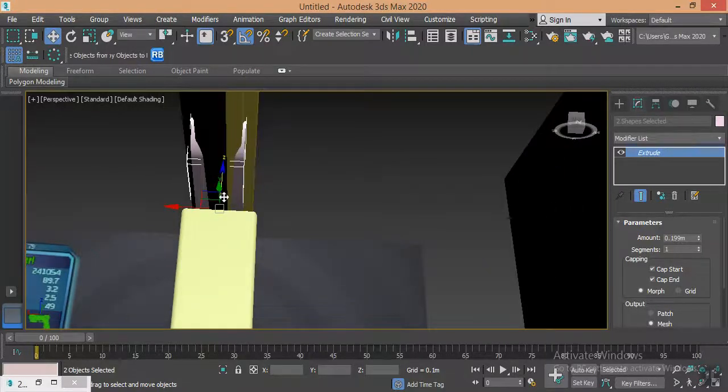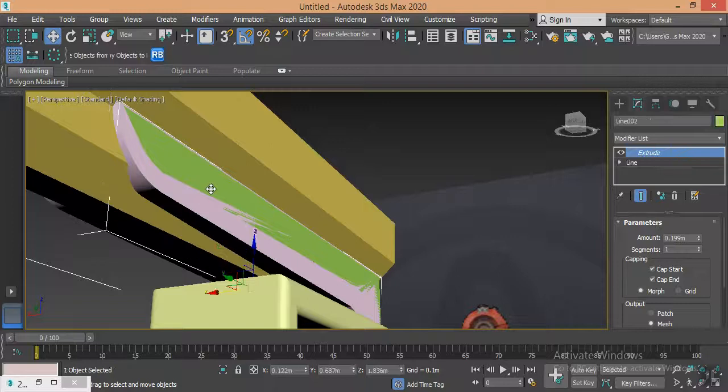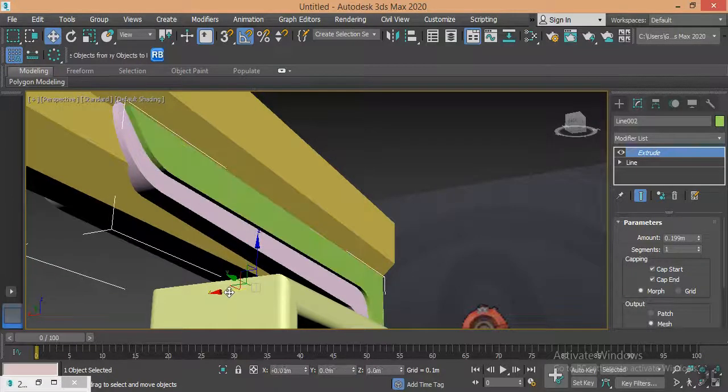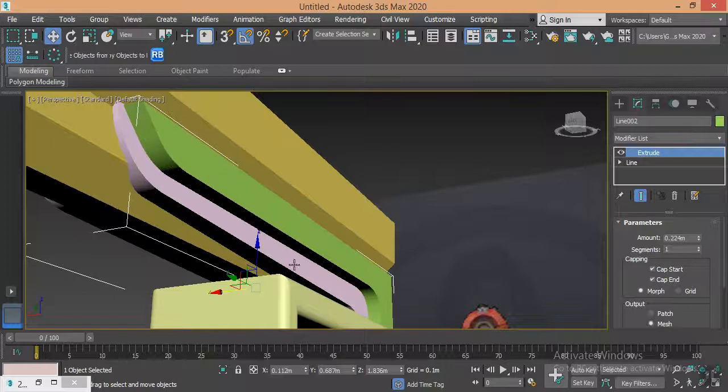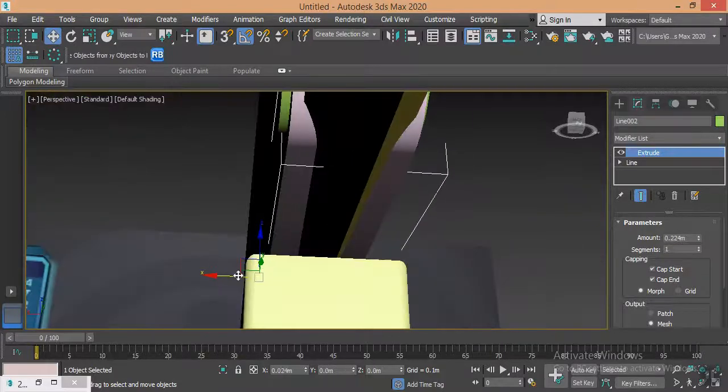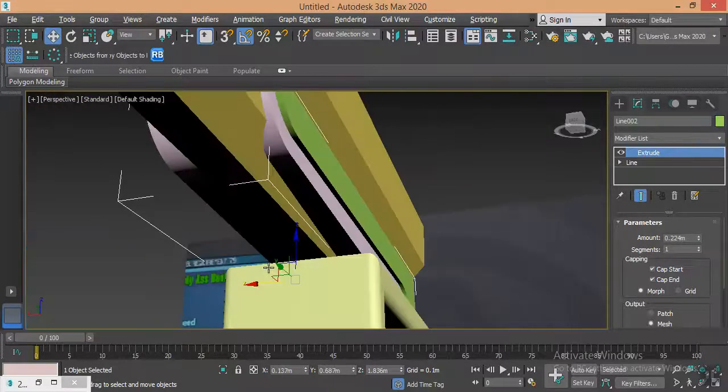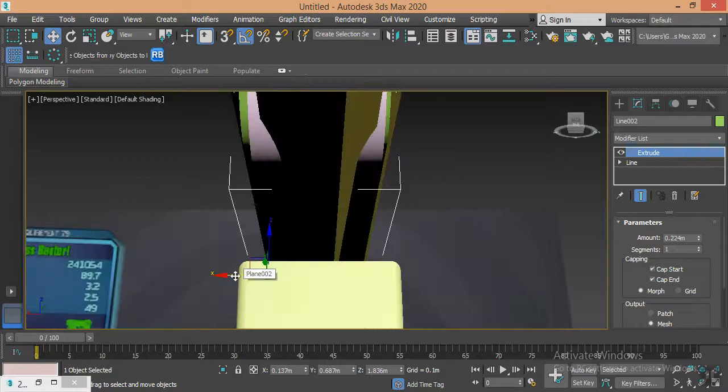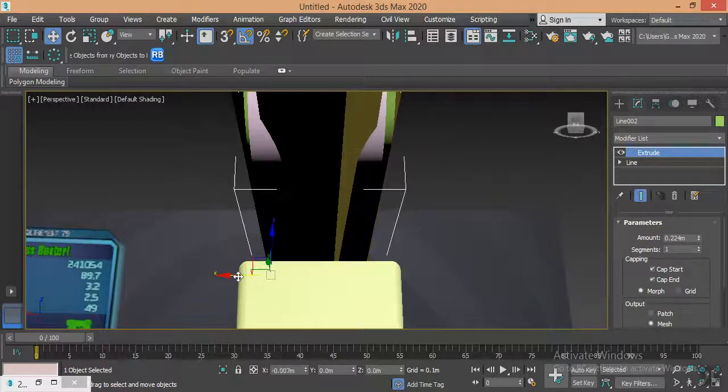We can adjust it in the middle. So this one I can click to make unique. Then I can move it to make the 2 parts similar.